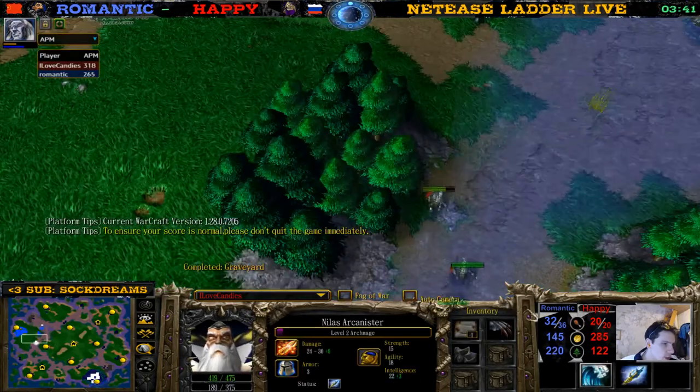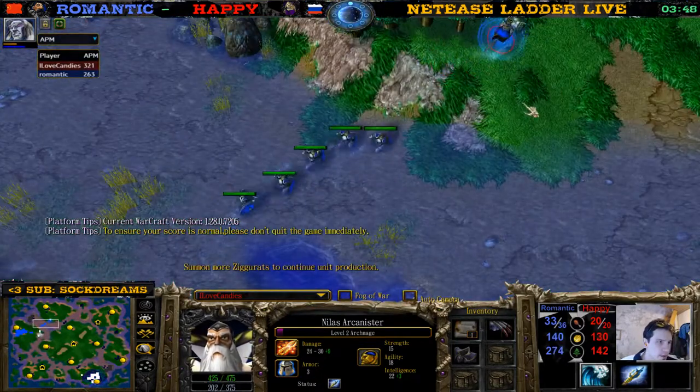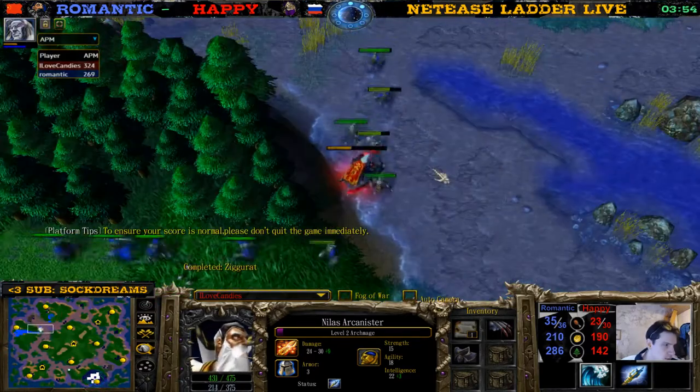Romantic going Cloak of Flames... oh god, the two best items in the game: Cloak of Attack and Mantle of Intelligence. Those are the two best items, I believe, early game. I think this is probably just better than the circlet. Mantle of Intelligence is better than the cloak.